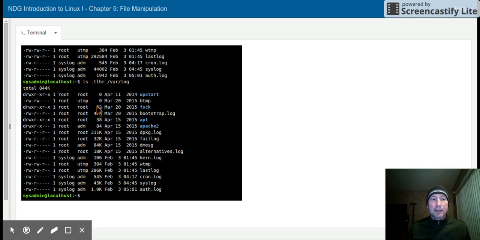Now we get a human-readable version of that number. It's a little bit easier to interpret which file's the largest. Next one is the timestamp. There's ways that we can manipulate the timestamp. We'll see with the touch command. But right now, the timestamp is just the last time this file was modified. And the last, but not least, is the file name.